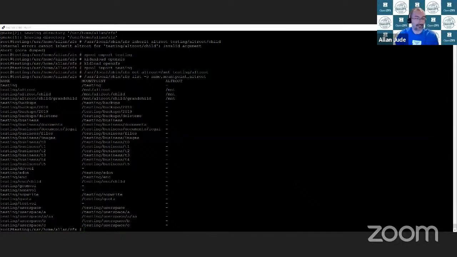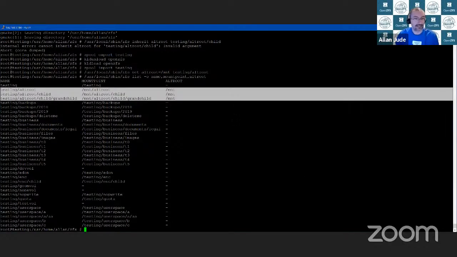But for now, I just created a property called altroot, and you set it on a dataset, and it's inherited by all that dataset's children, and that altroot gets prepended to the mountpoint property when it's generated. So it actually takes the pool-wide altroot, then the dataset altroot, and then the dataset mountpoint, and concatenates those together to make the mount point.